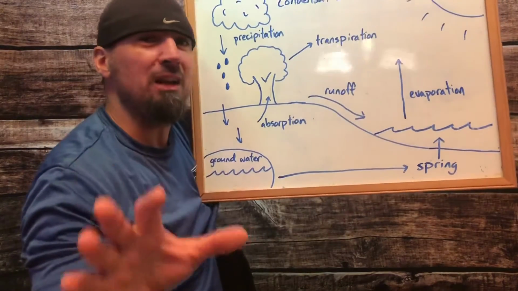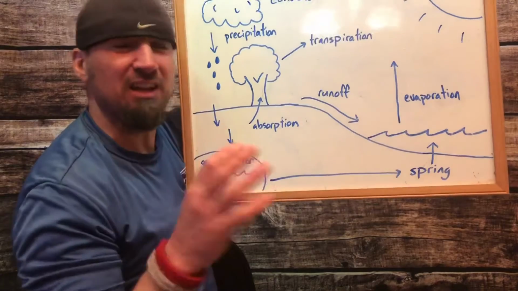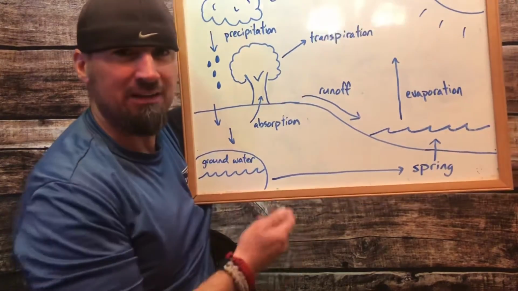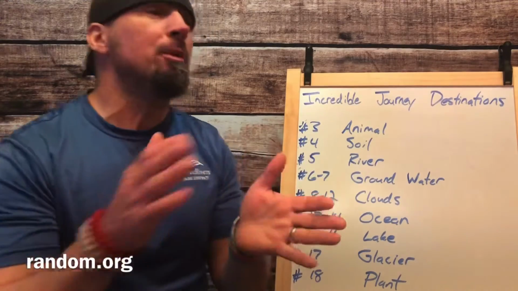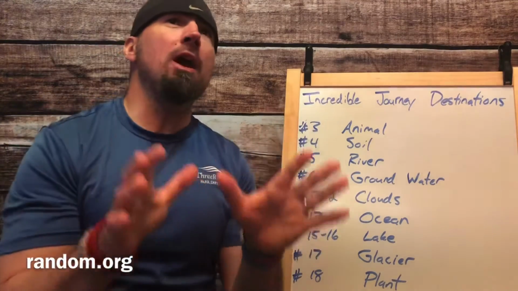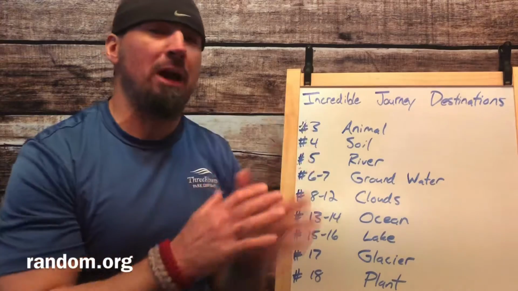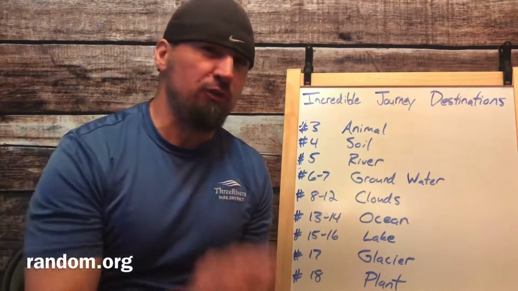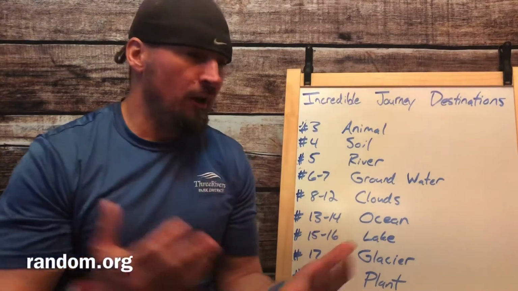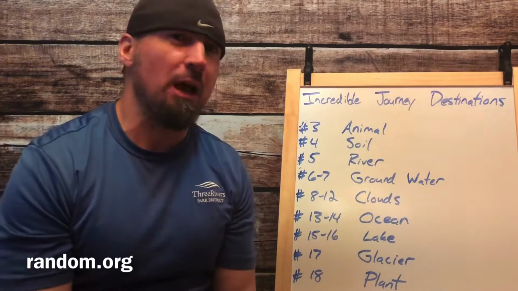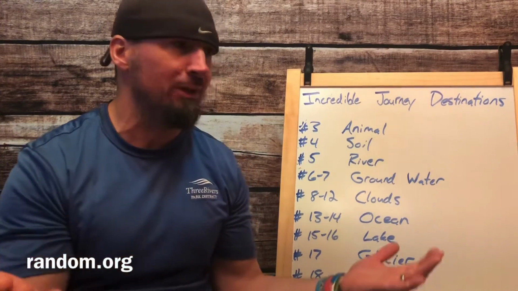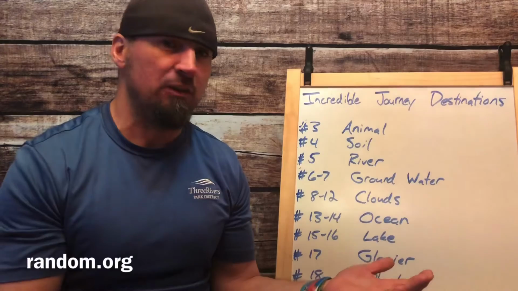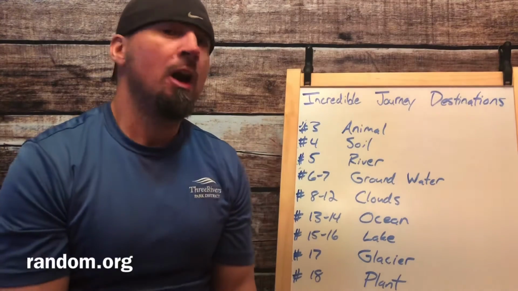To get a better idea of where the water is actually sitting and to think about maybe why, I've got an activity for you. This activity is called the Incredible Journey. You are going to track where a water molecule goes as it travels throughout the water cycle. For this, you are going to need 3 dice. If you can collect them from different games around the house, just make sure you put them back where you found them. No one likes to open up the game of Yahtzee to only find 2 of the 5 required dice, so don't do that.